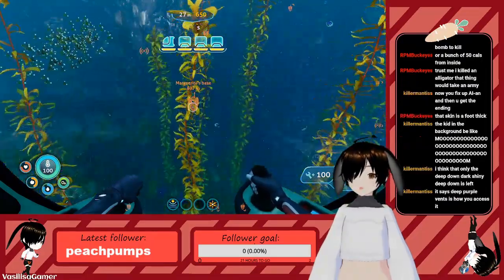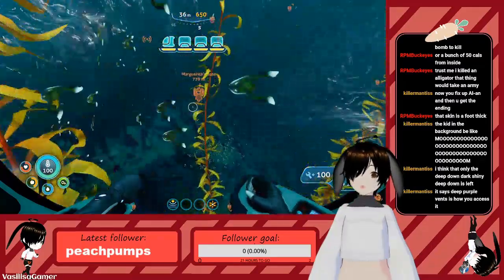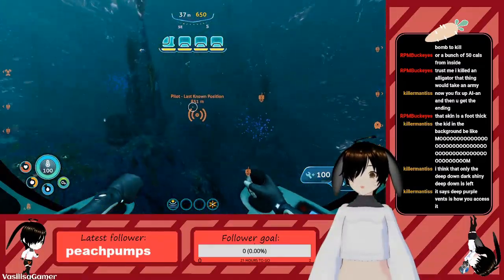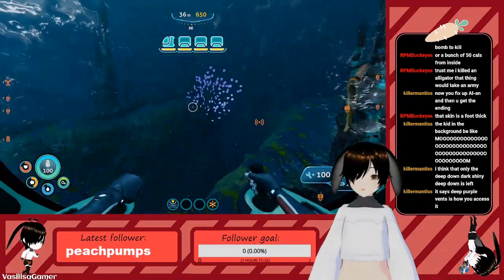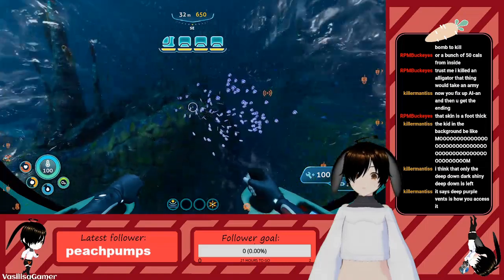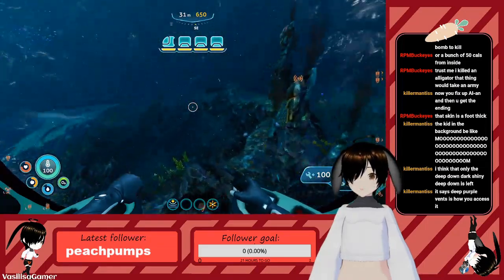That might be a good idea, but this deep purple vents is high. What? I don't know where the deep purple vents are. I mean, I know the purple vents are over there, but does that mean there's a cave down? Honestly, I'm just confused.